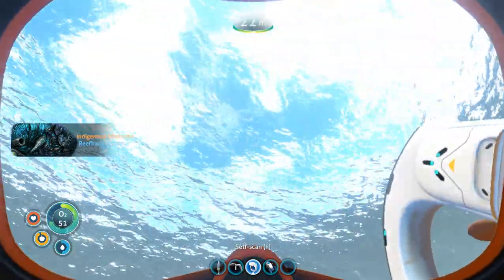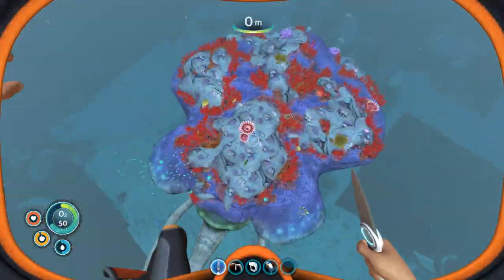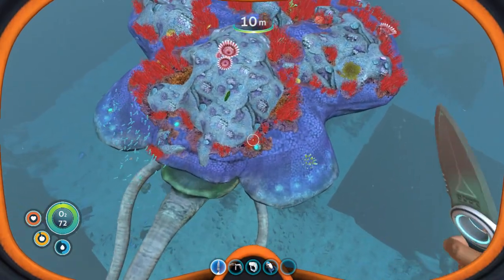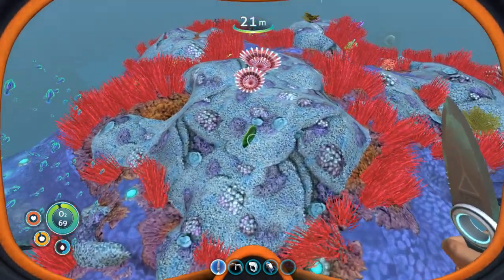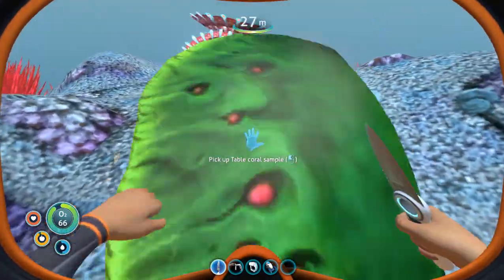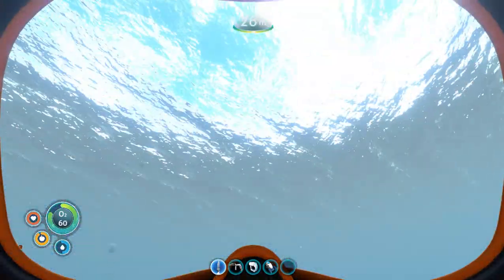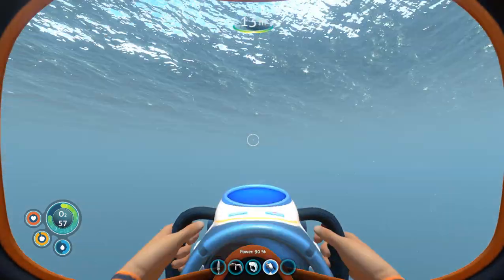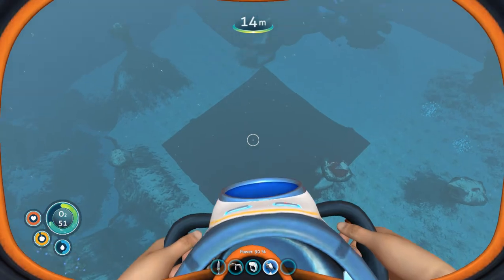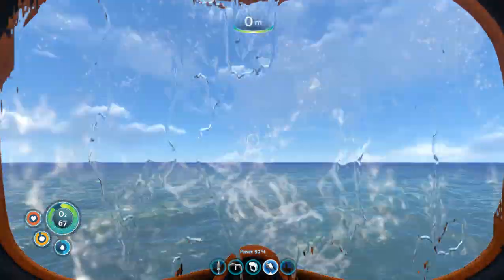It's a Leviathan technically, but it doesn't seem to be dangerous. What is that? Oops. Okay, I'm good. So, let's just go to this area. Oh my gosh. Okay guys, here's our very first wreckage.